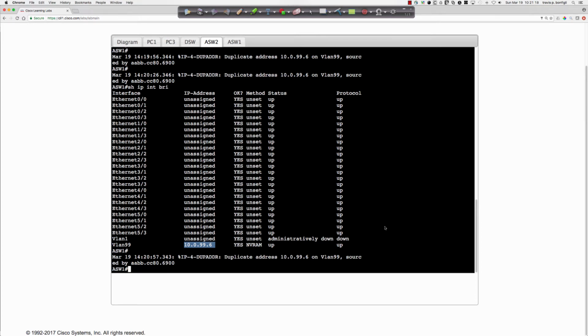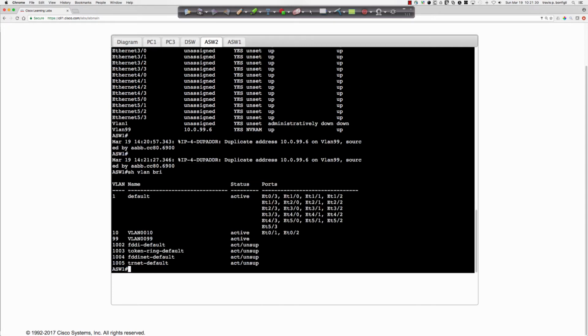We've got the ASW1 host name, we've got the VLAN 99 IP address from ASW1, we have the VLAN configurations for ASW1 in terms of we've got VLAN 10 and no VLAN 20. So I guess there's not much that needs to change.